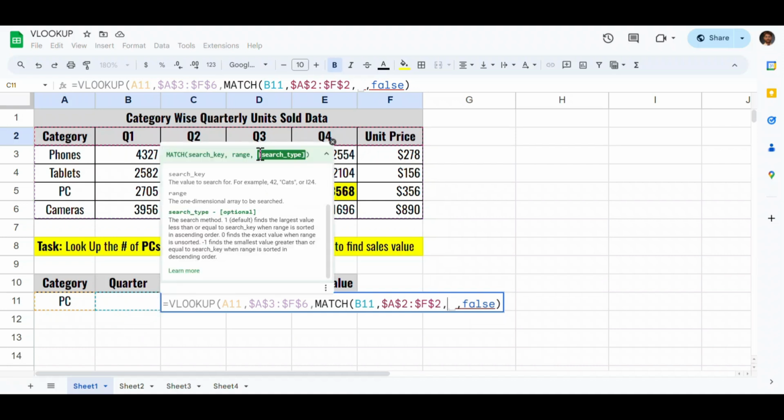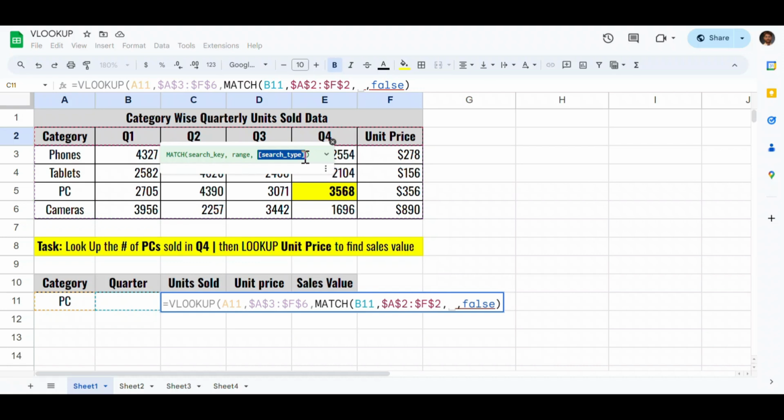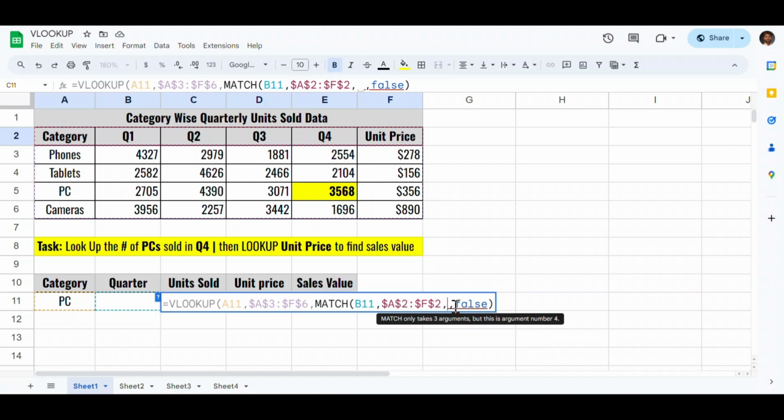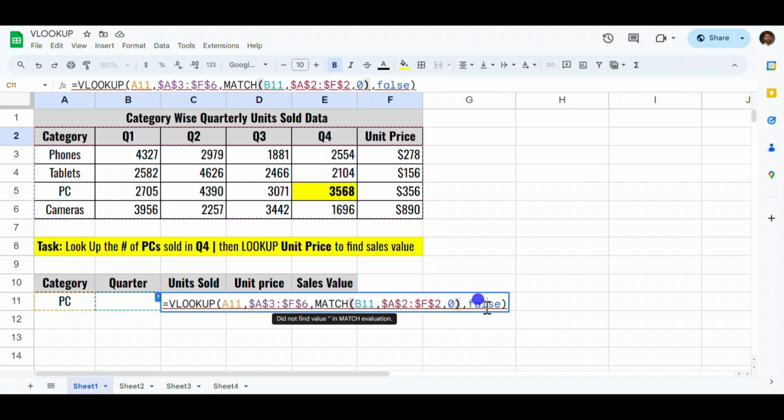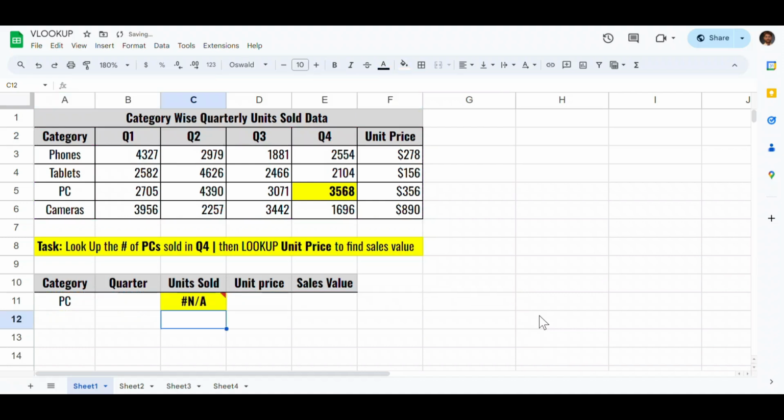Then press comma again and click here. Now it's asking me what's your search type, and this is also similar to the VLOOKUP formula, whether we want the close match or an exact match. In our case, we want the exact match, so now we will write 0 here, because in the MATCH formula, to find an exact match, we use 0. Then I am going to close the brackets, and the rest of the formula is already done. So let's press enter, and actually it will give an error. Now I will simply write Q4 here, and it will bring the value from this main data set.